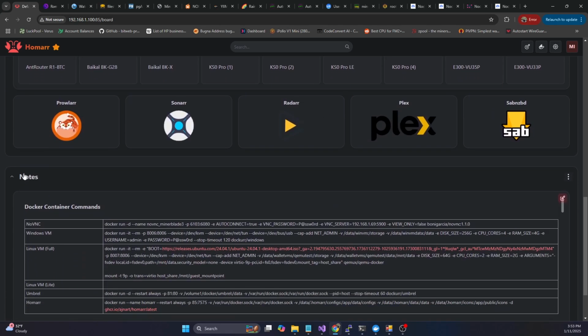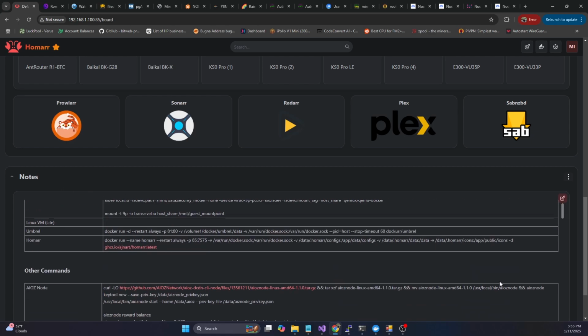So this is a note section that I have that will allow me to put in just things as they come up. These might be Docker commands that I just want to run, things I want to remember that I might use periodically in the future. Some of these are, maybe I was testing a Docker image, I liked it, maybe I'm going to do a video on it in the future. These are just notes that I jot down.